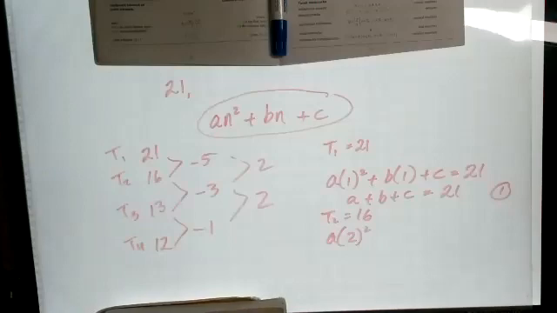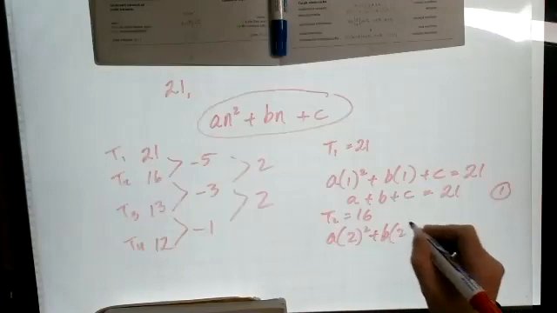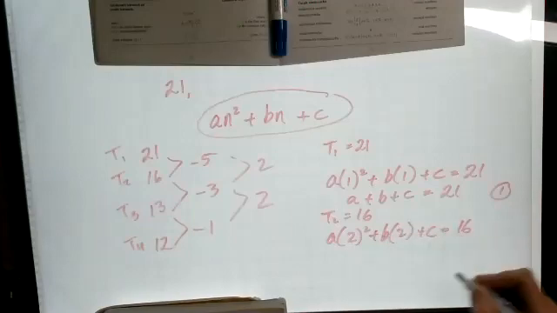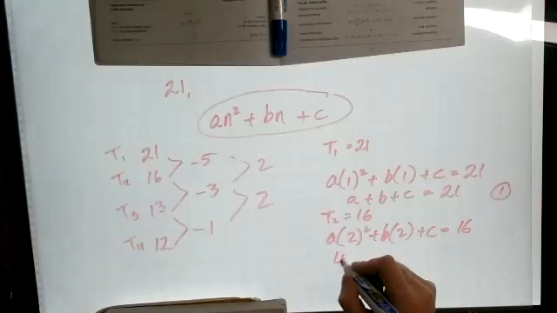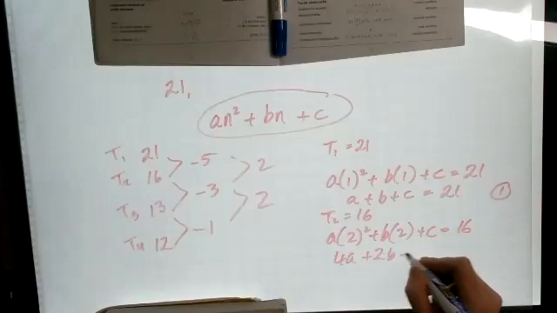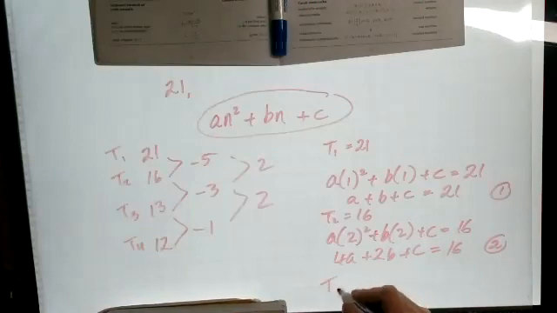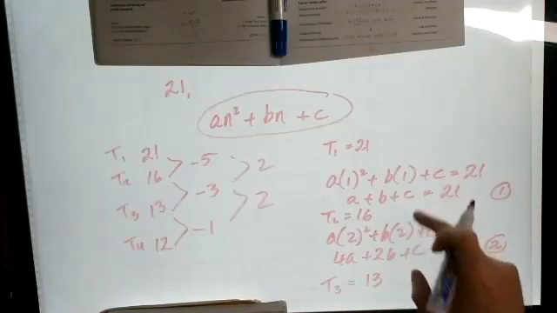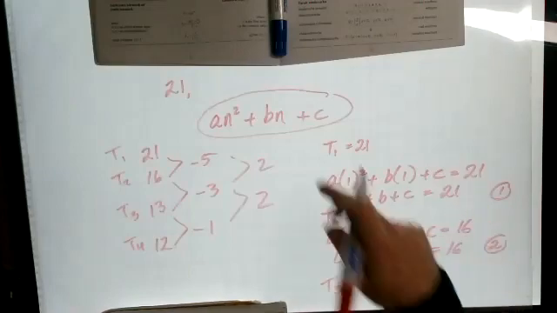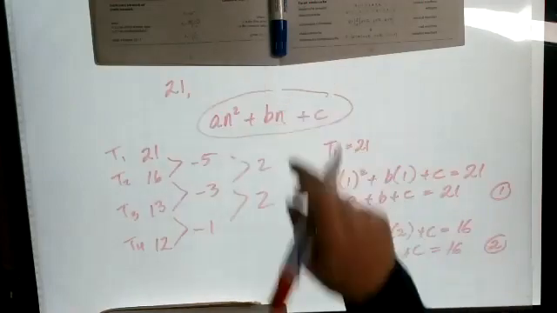Right. So you do A for 2 squared plus B for 2 plus C equals the first equation, and we get the second equation. So you do 4A plus 2B plus C equals the second, and in the third equation, solve it in the same way. Write it in the same form and then solve for A, B and C. There's the A, B, C you get to form the quadratic equation.